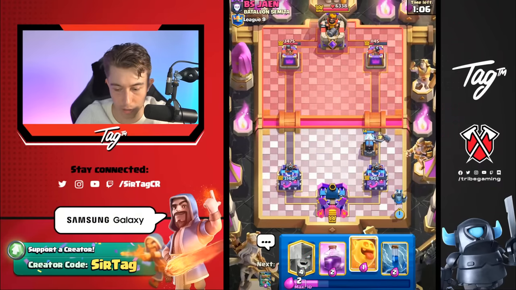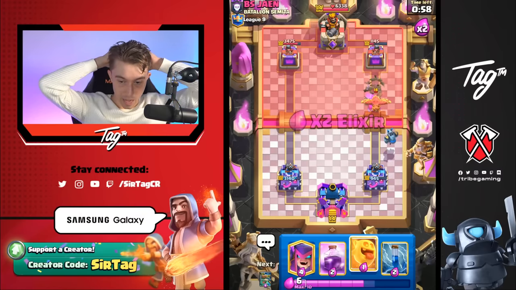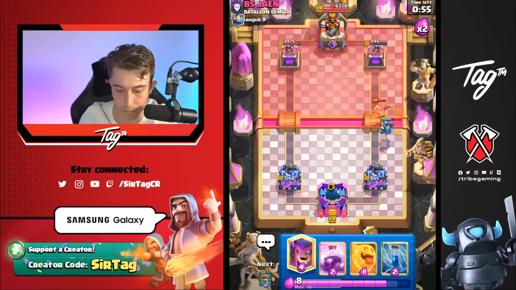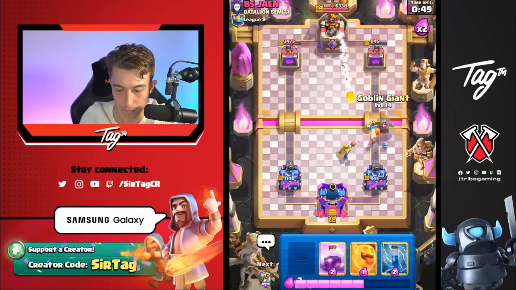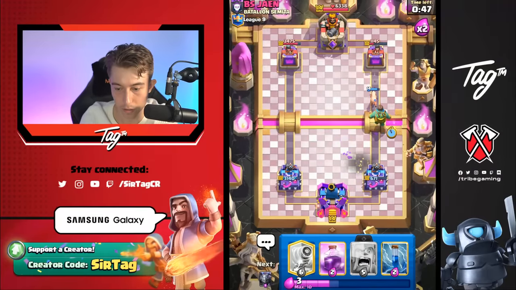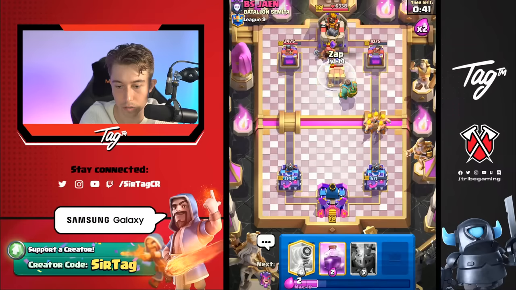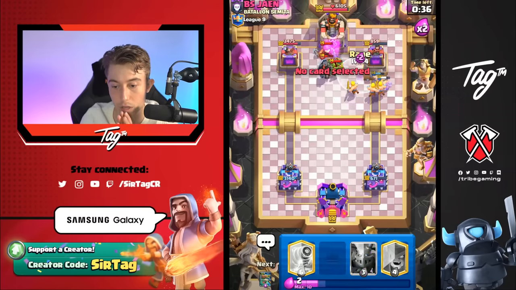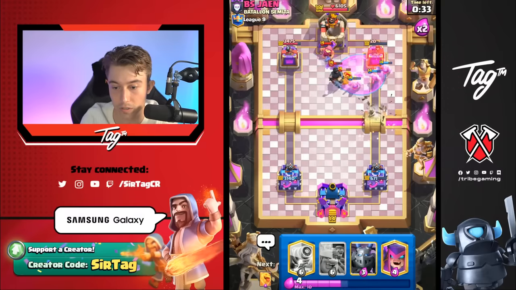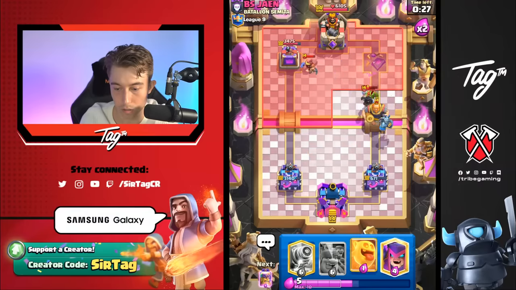I don't have Elixir to support this that much, so I'm just going to Mega Minion in the back. I'll let the Sparky do its thing. Fine. Sparky's dead. Alright, so we need to make a zap on top of the Fisherman when he drops it and mess it up. Or we could do that. But the fact that he's also going to have Goblin Cage and Fisherman is kind of concerning. No! I lost. Unless, no way. Nah, I can't defend that.